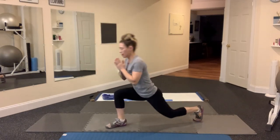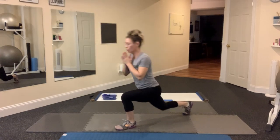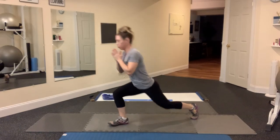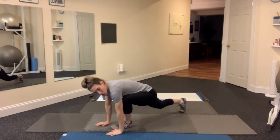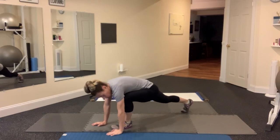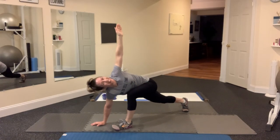Here's your four, three, two, and last one. Stay back. Come into that nice long lunge. You can also have a bent knee in the back. And then roll the left hand up with the front foot, or the front foot with the hand that matches.